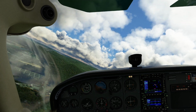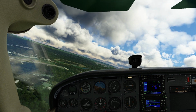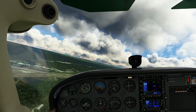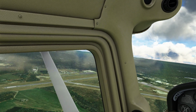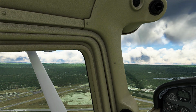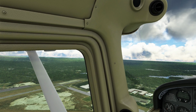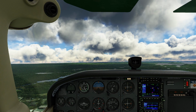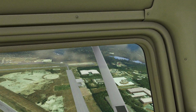So what do I mean by making the plane land itself? What I simply mean is lining the nose of the plane up in such a way that it's in the correct landing attitude, and then simply manipulating your throttle a little bit in order to make sure that the plane lands at the proper place at the proper speed. Let me show you exactly what I mean. So like I said, we're going to line ourselves up here, and basically all we're going to try to do is keep landing attitude. We're not going to do anything fancy, we're not going to try to carefully, smoothly pull back as we go, as we would in a normal landing in order to facilitate that soft landing. We're literally just going to let the plane come down on its own and stick itself to the ground softly. You'll see exactly what I mean when we get there. So we'll go set ourselves up.